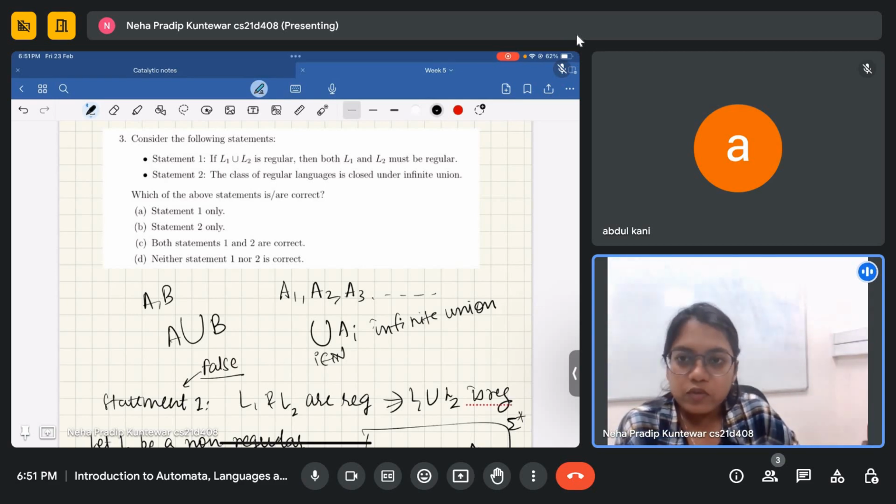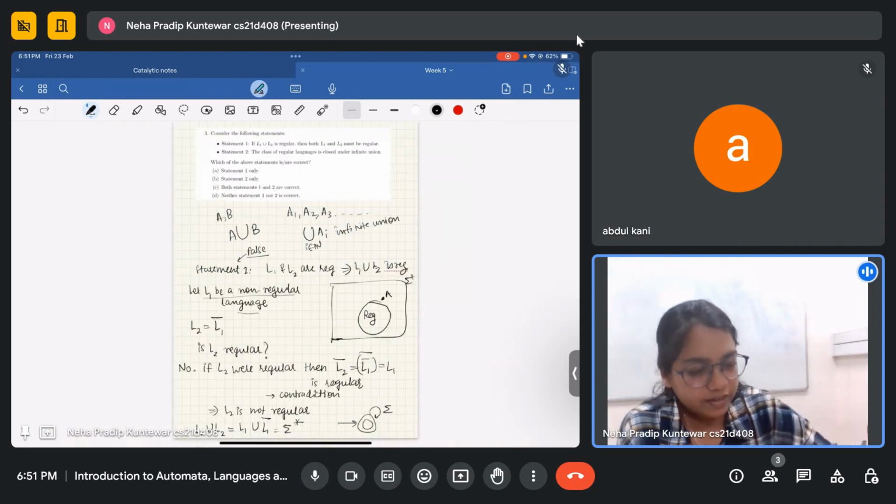Now let's look at statement 2. Statement 2 says that the class of regular languages is closed under infinite union. So maybe I'll take a new page.